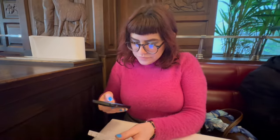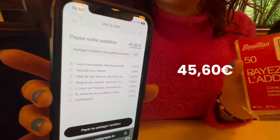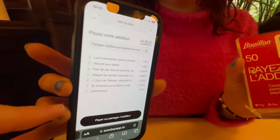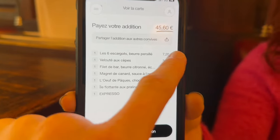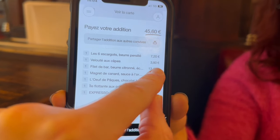Okay, it's a classic restaurant, but a bit modern. You can pay the bill with the QR code. €45, €60. I think it's good for all we got. For that much in your usual brasserie, it would cost maybe twice the amount. It's not as cheap as I thought, but the starters and the dessert are really, really cheap. So I can't complain. The problem was the escargot. It's really expensive for a starter compared to the others, which were like €3 or €4. The escargot were 7. At the end, I paid €21 for starter, main course, dessert.